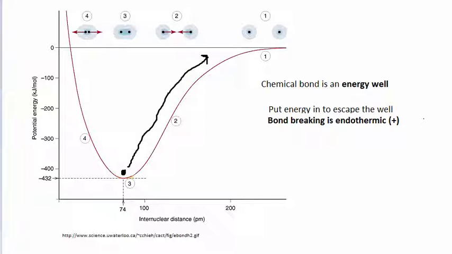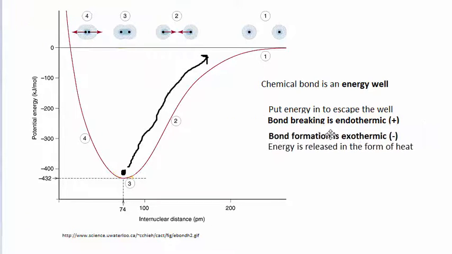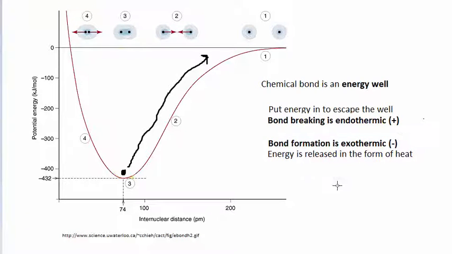Similarly, if you look at the opposite, where we're going from the top here down into the energy well, you're decreasing energy, and if bond breaking is this process upward, then bond formation must be the opposite process, which is going downward. So you need to remember this well, and remember what you're doing here, because this tells you the sign convention when you're thinking about energies.